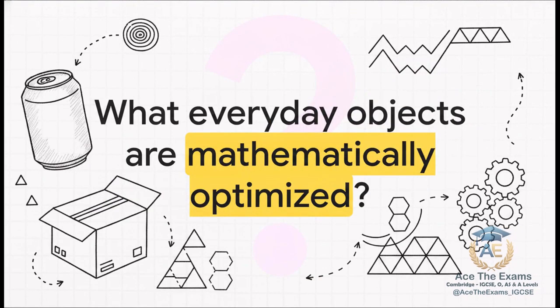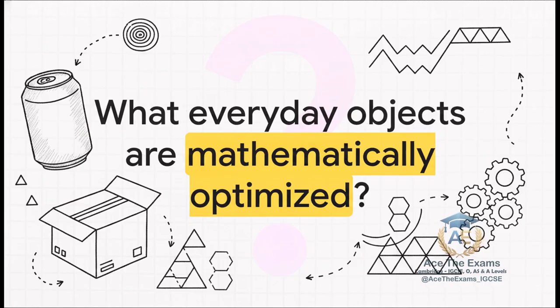I want to leave you with this final thought. Look at the objects and the packaging around you right now and ask yourself, what invisible mathematical formula was used to engineer its perfectly optimized shape? From the soda can sitting on your desk to the shipping box waiting at your door, mathematical modeling is quietly shaping our entire physical world.